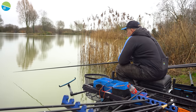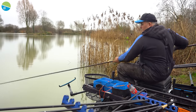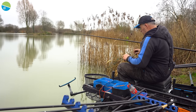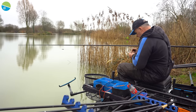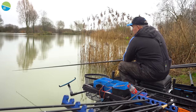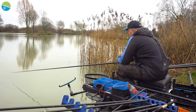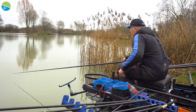And obviously I wanted to try and catch short, one for numbers and two for obviously trying to catch a bit more quality, but they just ain't settling. All of a sudden they settle, and then all of a sudden they're gone. Well, not gone, but they're not the fish that you need. And I've just got a little 4x12. Basically, it's the same rig I'm fishing down the edge. I've come back a joint, so I'm fishing a top, getting one on top of the shelf.